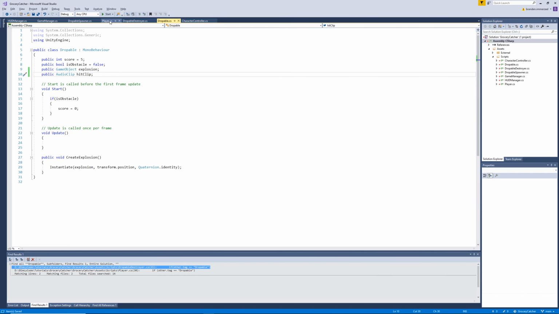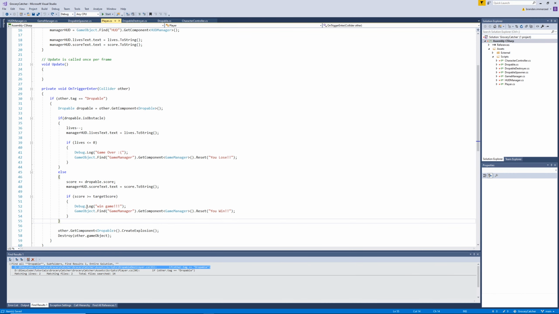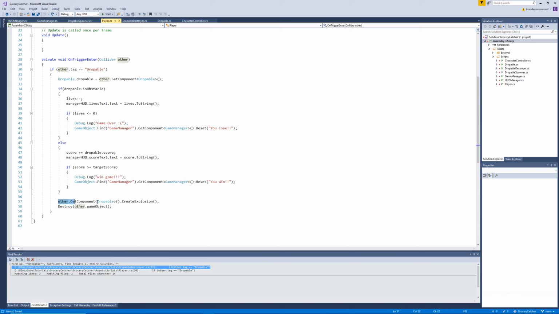Hit clip, and then from the player, because this is where the audio source is going to be on the player. So I've actually noticed here we're calling other.getComponent droppable, and we've already got a droppable class defined where we're grabbing that other.getComponent droppable. So we will want to replace that here, and then we can also do the same thing if we do droppable dot. Actually, we're going to do get component because the audio source is going to be on this game object. So we're going to want to grab our audio source dot play one shot, and then here we pass in the audio clip. So that's where we're going to want to place droppable, and we're going to do hit clip. Now this code should work if we jump back into our game.